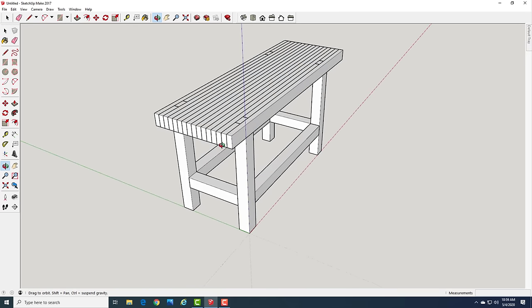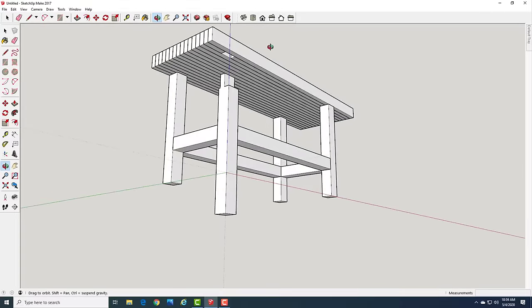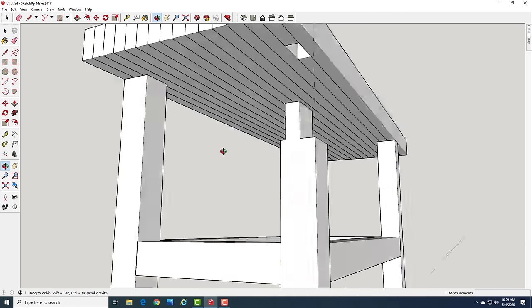Pretty cool. Let's see what it looks like when I move a leg. I'll click M for move, and I'm going to move this leg down to, about there. And get out of the tool, and let's use the orbit and look around. Look at that. So we actually have a mortise there, up here, and we actually have our tenon here.